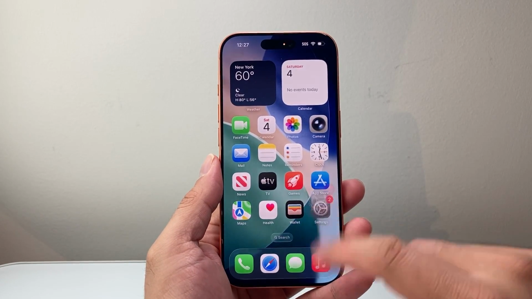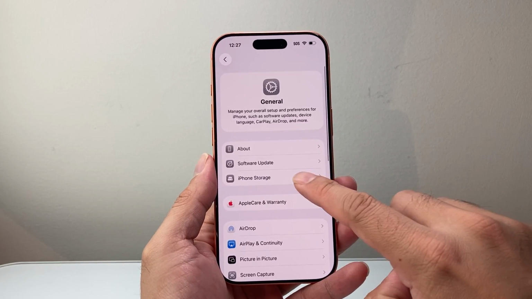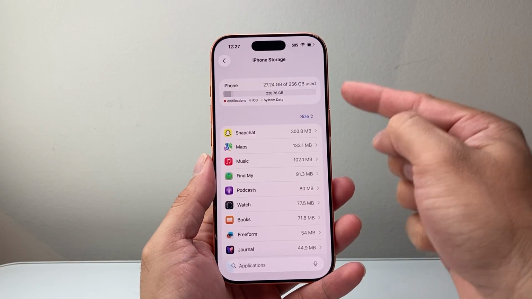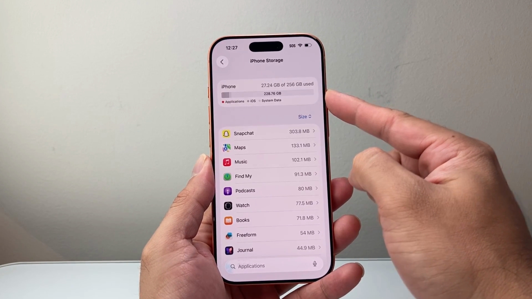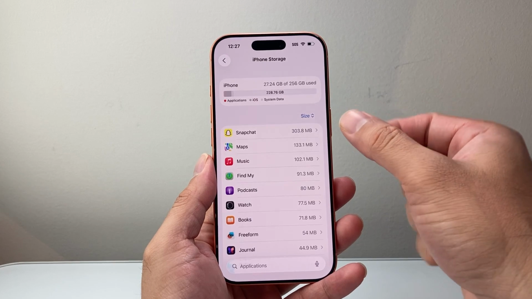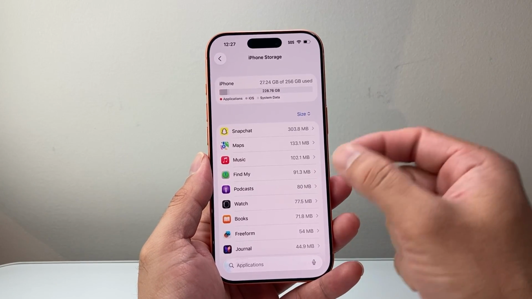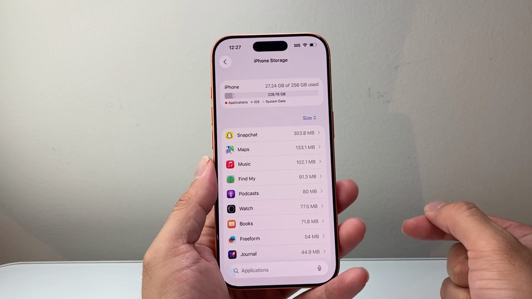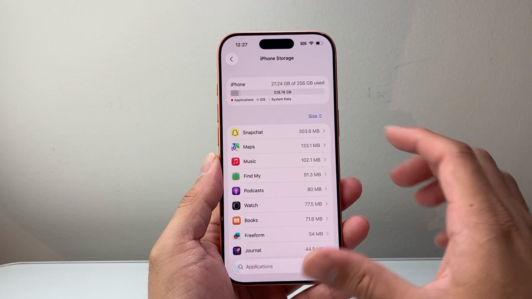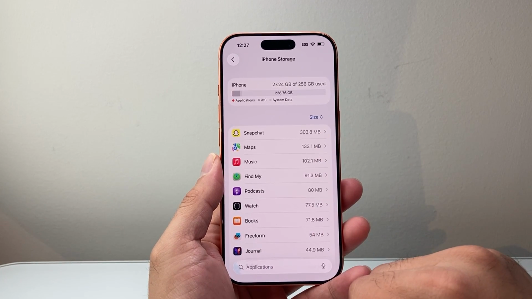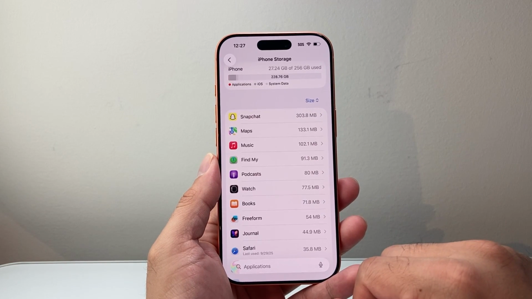The next thing you're going to do is go into your settings and then go to General and check out iPhone Storage. And you make sure you have enough storage. As you can see here, this phone has 228 gig available. Because iOS 26 takes up quite a bit of storage, if your phone is full, the camera could be an issue because it can't actually save photos and videos when you take them. That's why it might be not working or black. So go ahead and delete some of the apps, photos, and videos, and you can basically sort by size so that you can free up some storage.